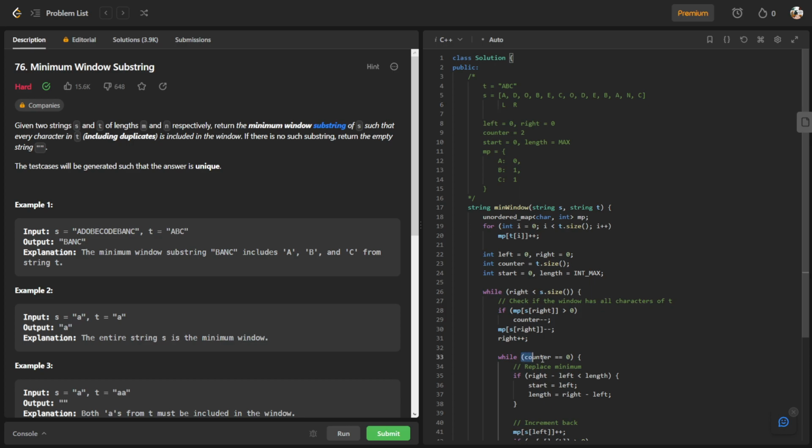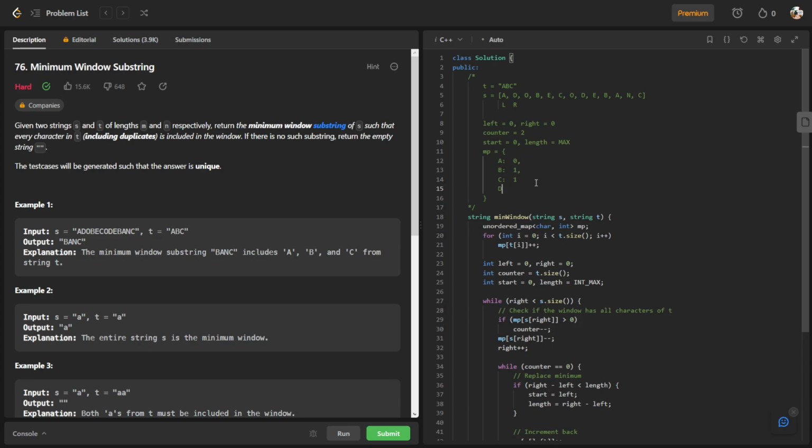And since my counter is not 0, there are still 2 characters inside my map. I'll keep on going and check whether or not this character D is inside of my map. Since it is not, the counter does not change, but the D will change. So it will be like this.